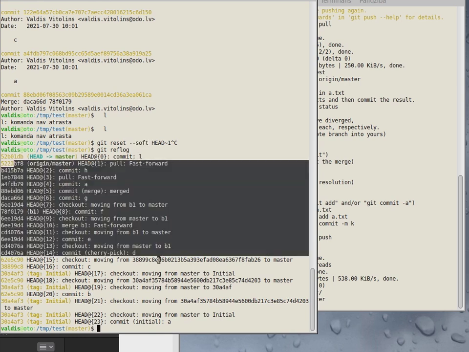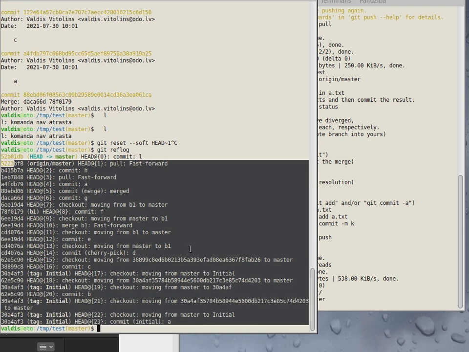If you say hard, it will not even be in this git cache.